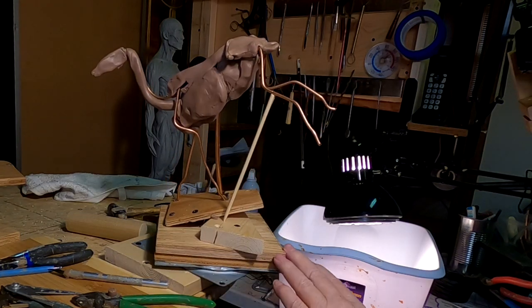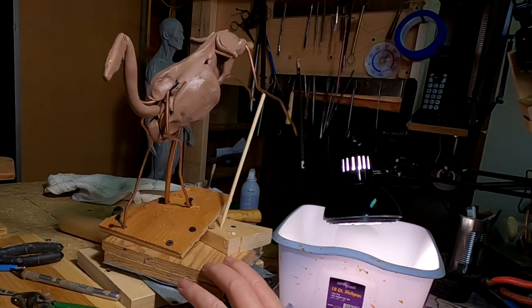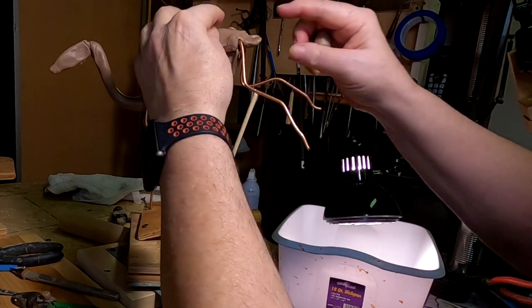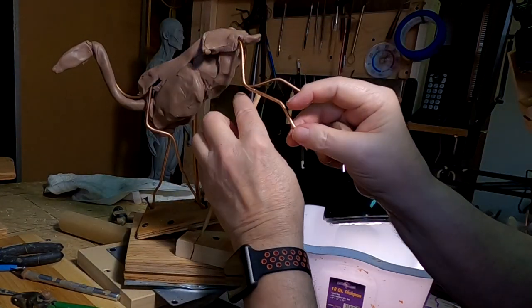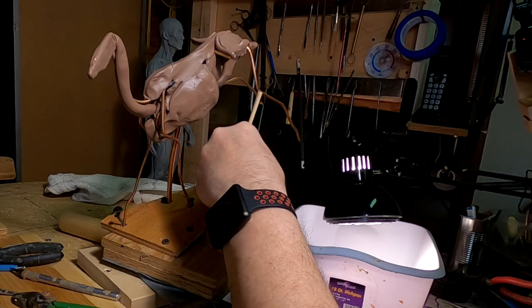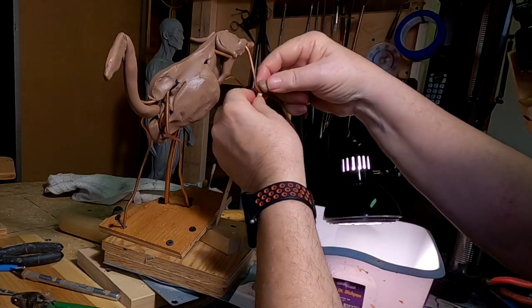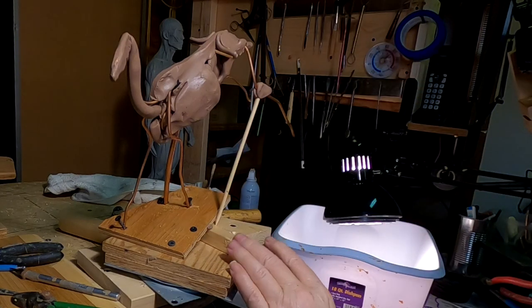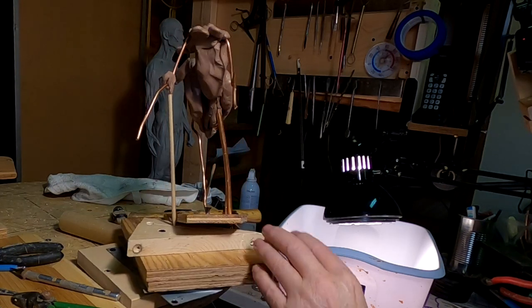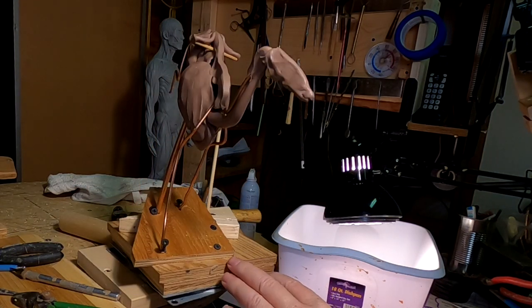So that's going to be it for tonight, and I'll see you guys tomorrow. I'm kind of liking where it's going. Starting to get there, and I just got to leave that unfettered for now so that it will stay in place and quit moving on me. I'm going to have to put a piece of clay on that again. There we go. That'll keep it in place. I'll readjust the knee position and all that stuff tomorrow.